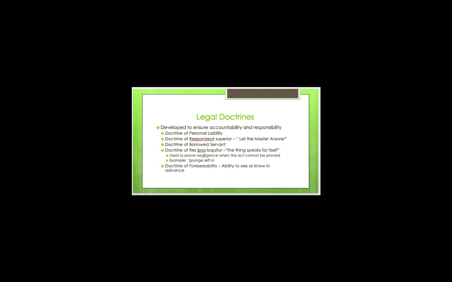The doctrine of the borrowed servant says that the one who's controlling the employee has greater liability than the one paying him. Okay, so think about that. Are the administrators of the hospital controlling the minutia of what you're doing in that OR, or do you think the surgeon or the nurse have more control over that? Okay, so the closer the supervisor is to the person who made the mistake, the more liability that person has.